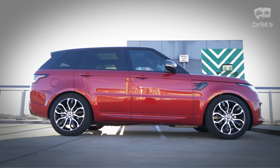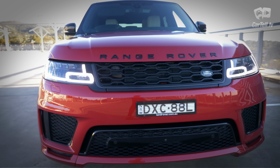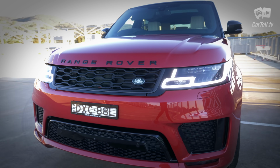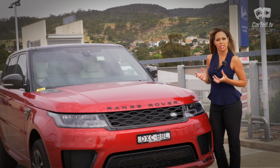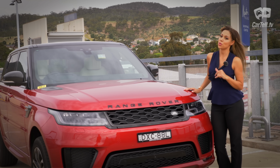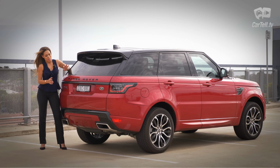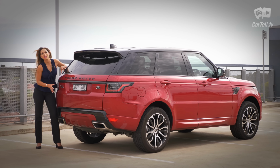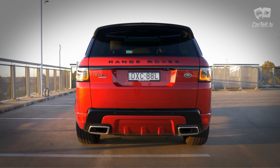The boxy styling is still present, with sharp yet elegant lines. The front has a small grille at the top and a bumper that shows off its off-road heritage. I like that it looks simple and elegant, but also reassuringly rugged. You'll notice that the headlights have also been redesigned. They're full LED, of course, as are the tail lights. Speaking of the rear, this bumper has been redesigned as well. Yes, the design is nice, and it's a Range Rover.